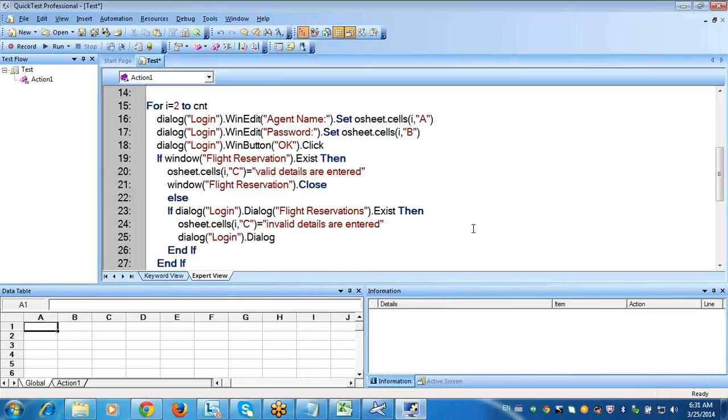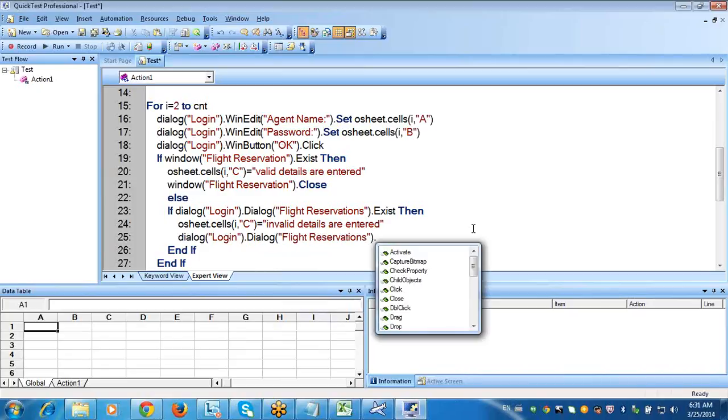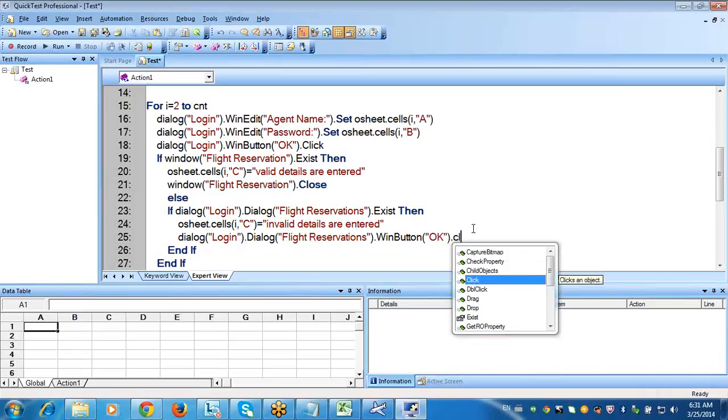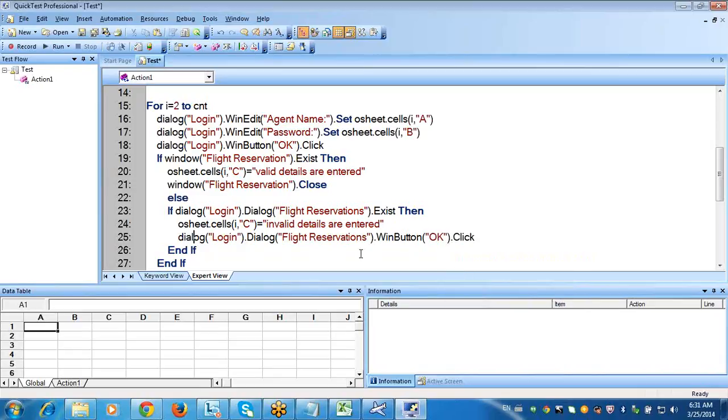Once we are done, make sure that your application is ready for the next iteration.